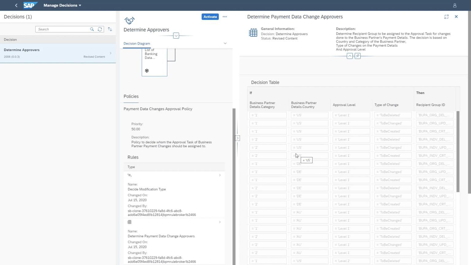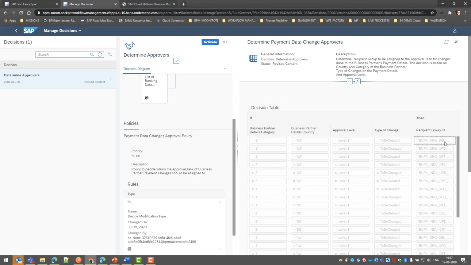The rule is orchestrated by reading the types of changes involved, that is, whether any records need to be deleted, changed, or created, the business partner category, the region and country of the business partner, and the approval level from the process step. It returns a recipient group ID.